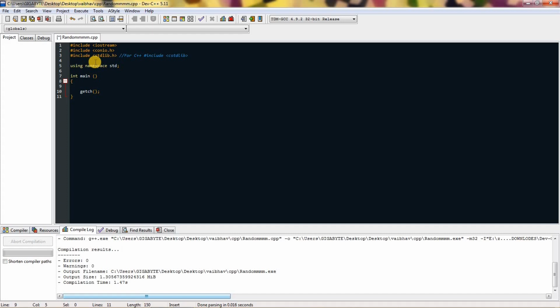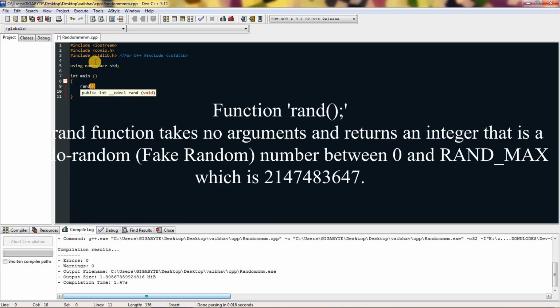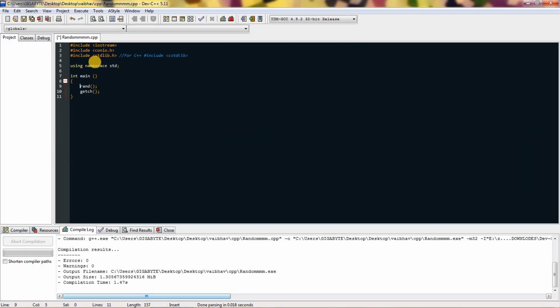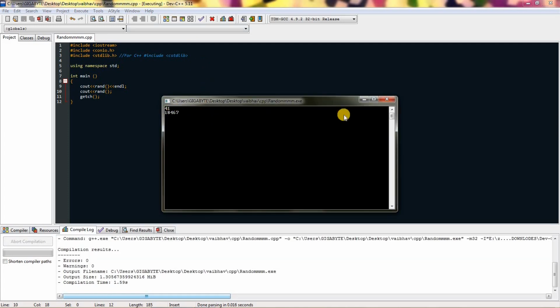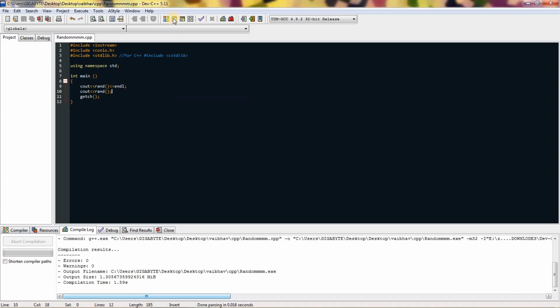Okay, and this contains the method called rand, which will give us a random number between 0 and its max. So let me just print this. Now whenever you print this, it will just give the same number because it has the seed of 0 or something. And with a new line, I'm just going to print it twice. Well, if I compile this now, I will get two random numbers, and if you run this every time, you will get the same ones because it has the same seed, so it will generate the same number.